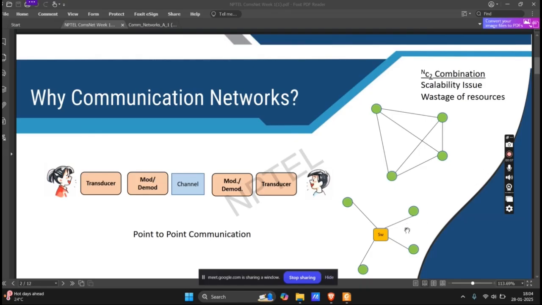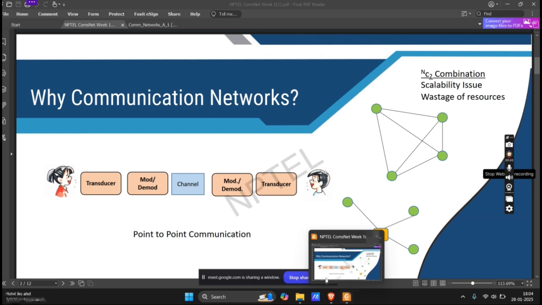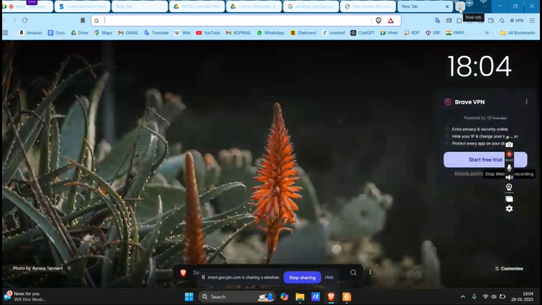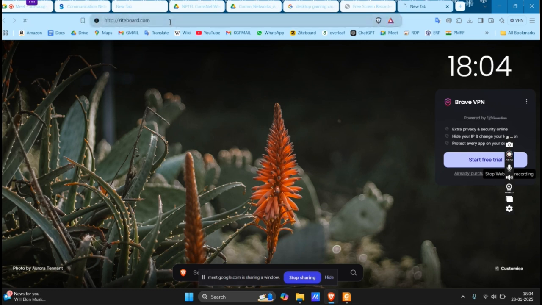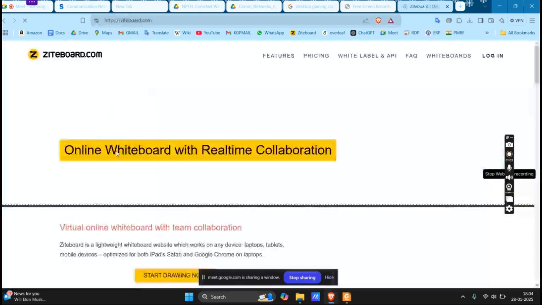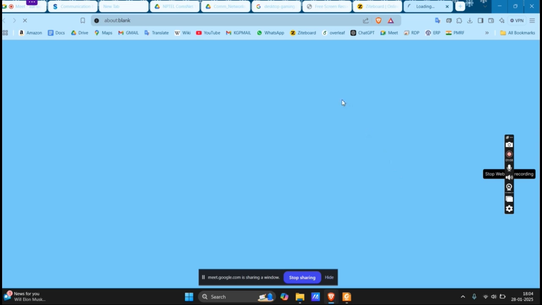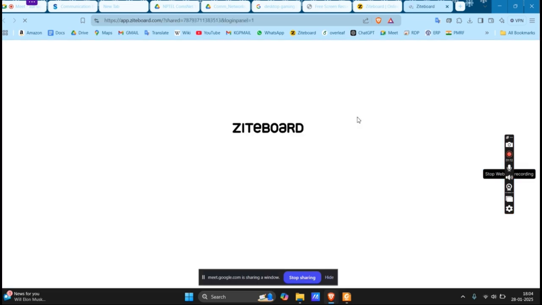So what is a computer network? Computer networks, in brief, are the interconnection of computers in a fashion that can facilitate communication between various devices. What is the purpose of communication? To transfer data, from one computer to another and to another computer. And when we have a vast number of computers connected to each other, that is called an internet. In this internet, a wave of information is getting transferred.